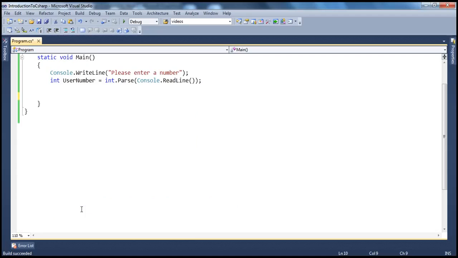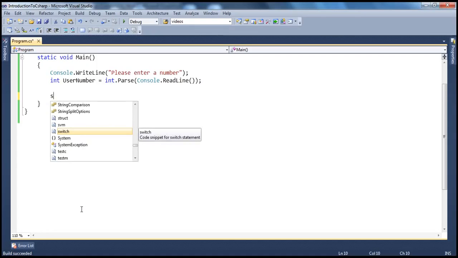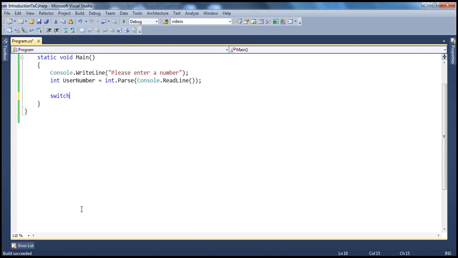So instead of using that multiple if else statements, I can say switch, and I want to switch on this user number. Now the value in that user number can be any integer. So my case statement should actually be an integer. For example, it can be 10.